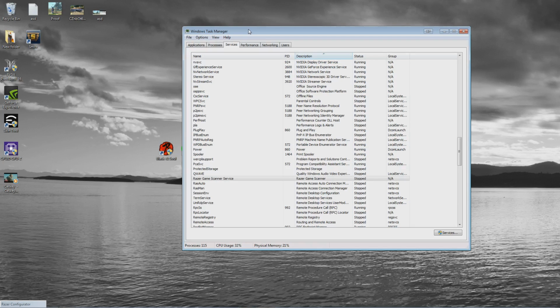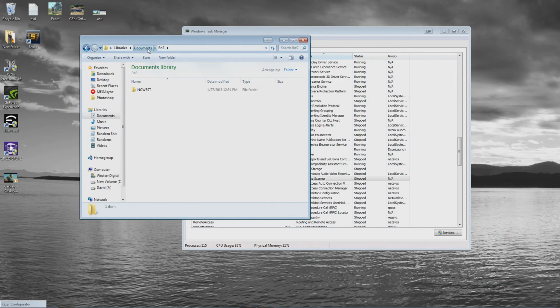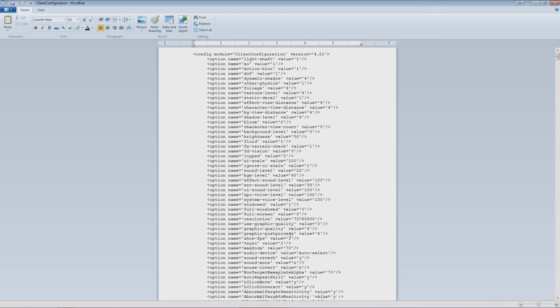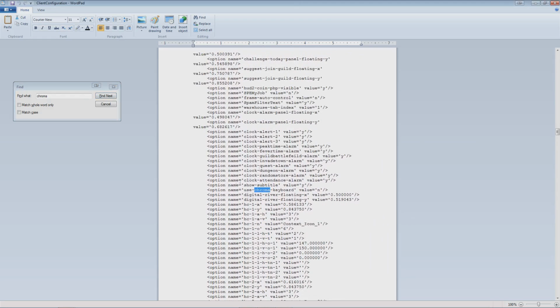If this still hasn't helped you, what you're gonna want to do is actually go into the files directly and try to edit the files on the Blade & Soul folder. So go ahead and go into your documents folder, hit documents, Blade & Soul, and then go all the way down until you see client configuration. What you're gonna want to do is go to edit and then hit Control F. Now type in Chroma and then find next.